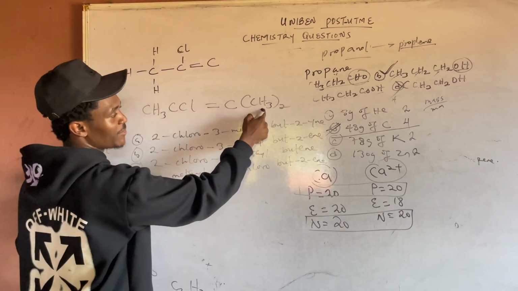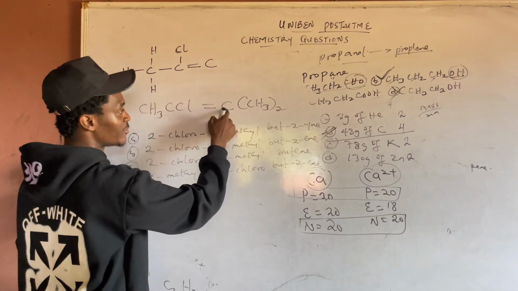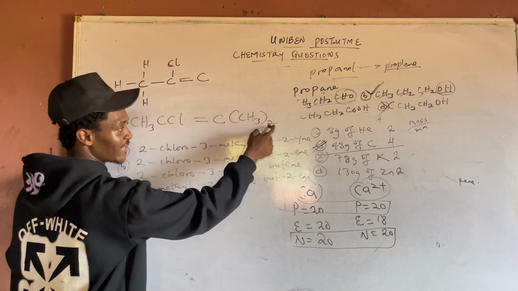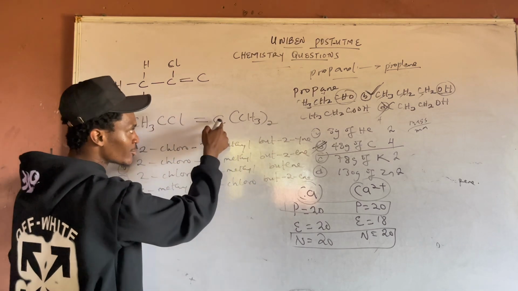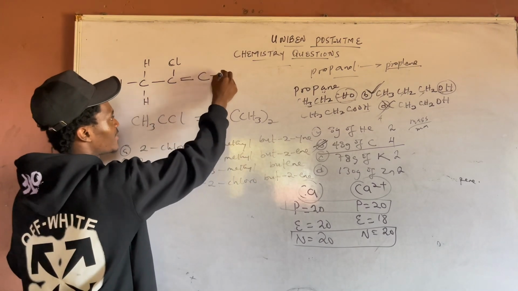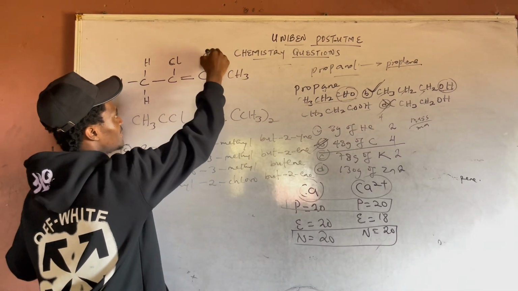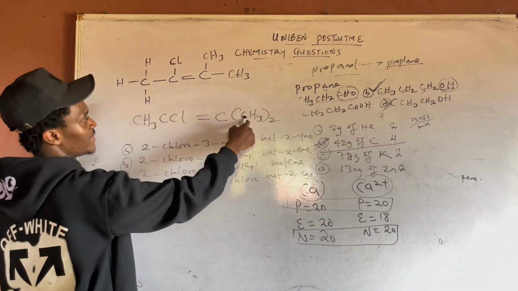Then this bracket simply means that you are directly attaching this guy to this carbon. The bracket implies that anything that you have in this bracket, any number here, you should attach it directly to this carbon. So this carbon is carrying how many of these? 2 of this. So that should be this and this. You get it now, 2 of it being attached directly to it.